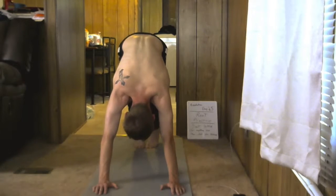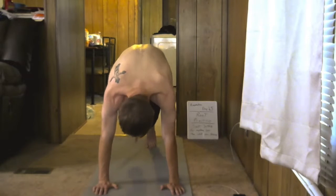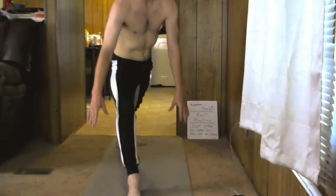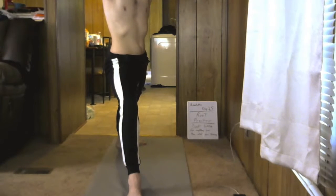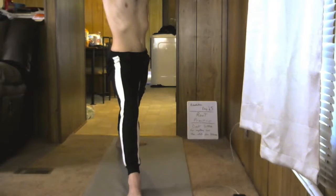Then inhale, lift the right leg up high. Exhale, step it all the way up into your lunge, pivot on the back foot, warrior one. Inhale, reach for the sky. Strong legs here, feel the power of that back foot. Big breath in, big breath out, come all the way back down.